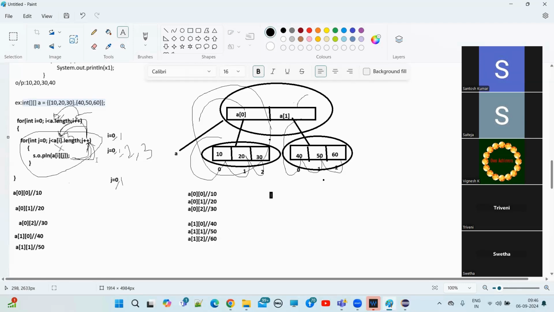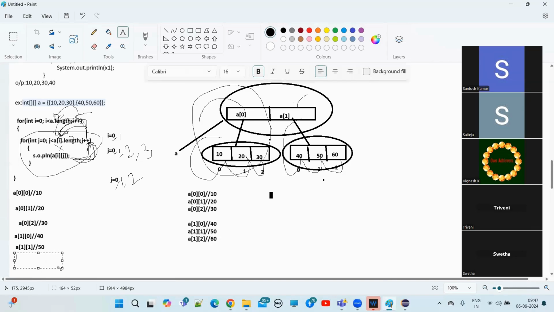Okay. Now control will go to whom? Increment, decrement section. Again, inner for loop, increment, decrement section. So now j plus plus. So j will become 2. Now control will go to the conditional section. J is what now? 2. 2 less than 3. Condition is true or false? Condition is true. If condition is true, then again system dot out dot println of A of I of j.